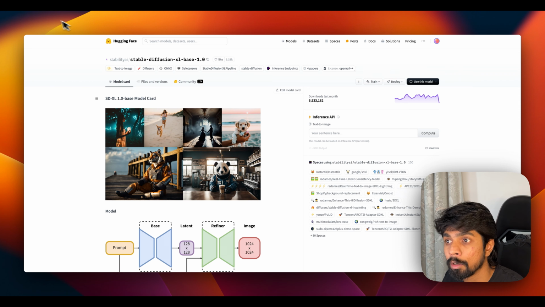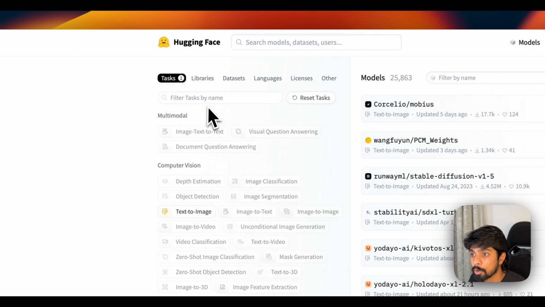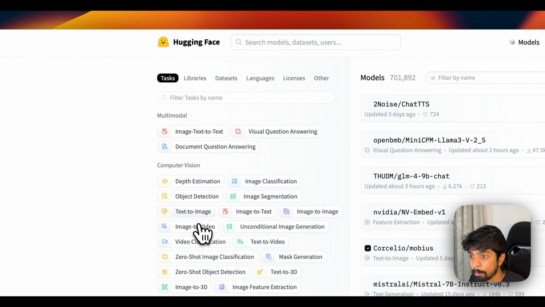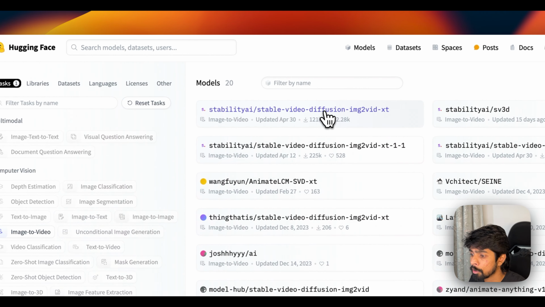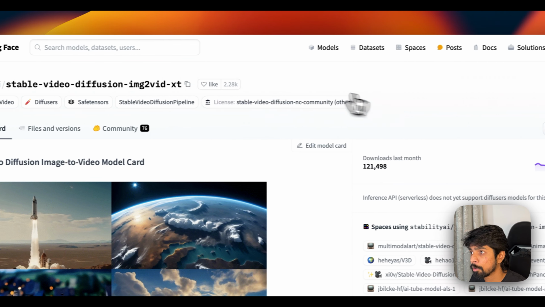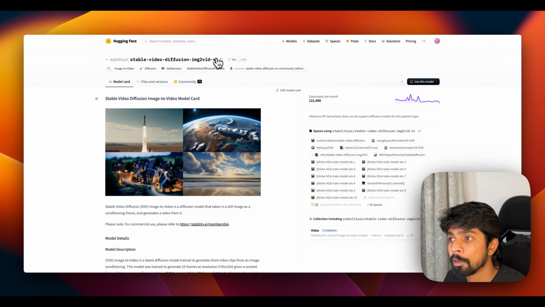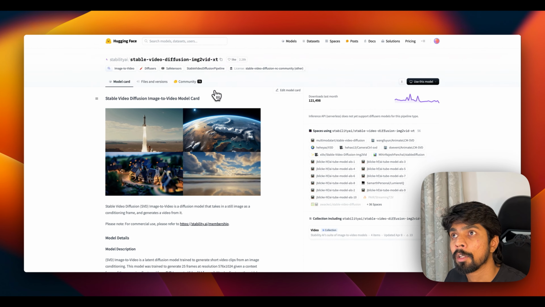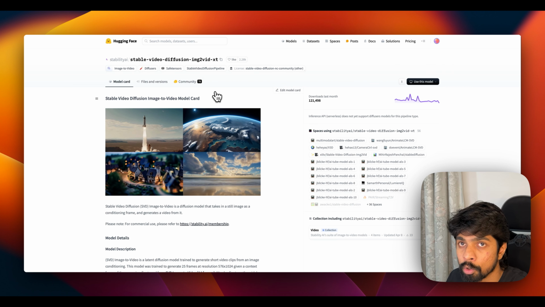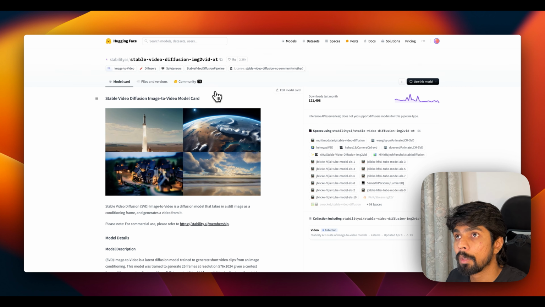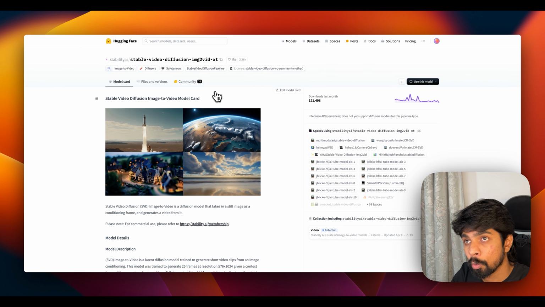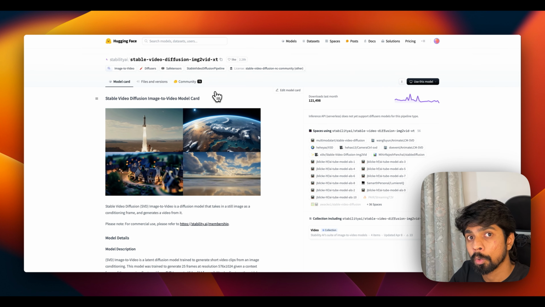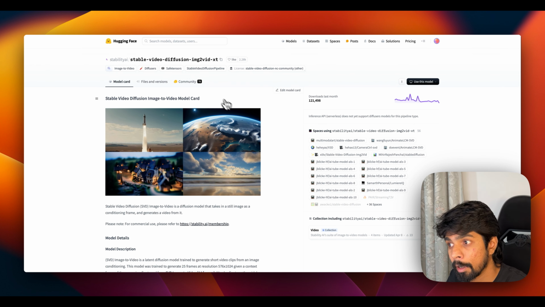There are also models which are text to video, image to video, and then there are Stable Diffusion AI models for video. Sora is going to come out in the future, so this is the way things work, where you have a specific model and then you use a particular upgraded model in that direction.